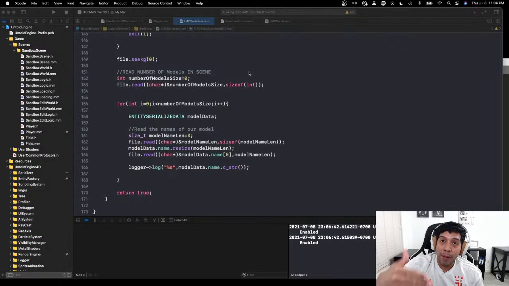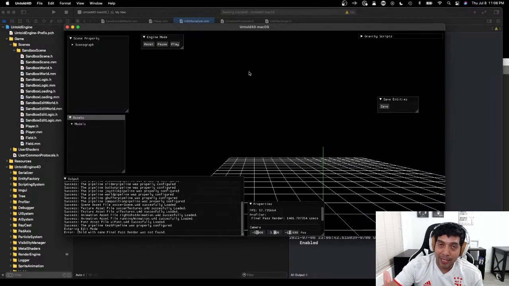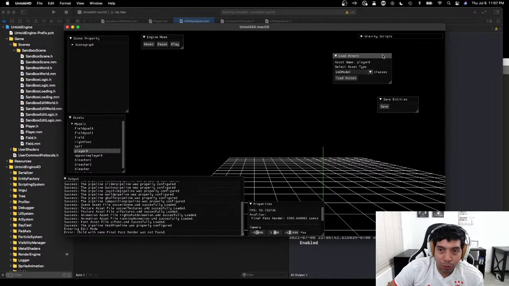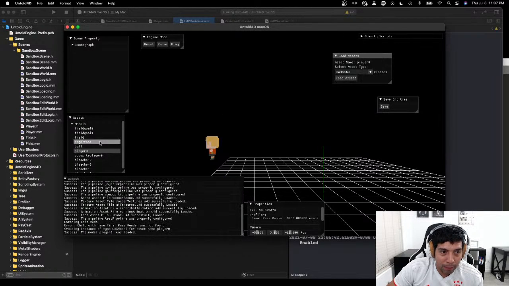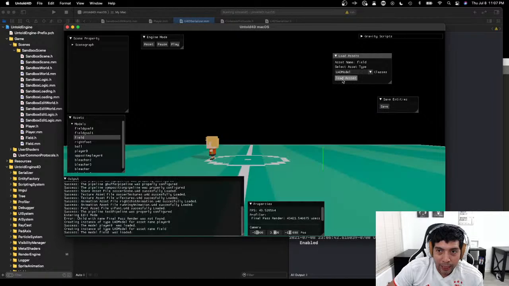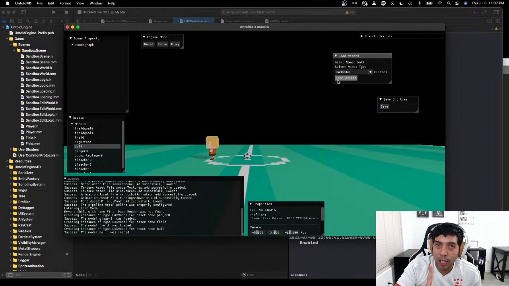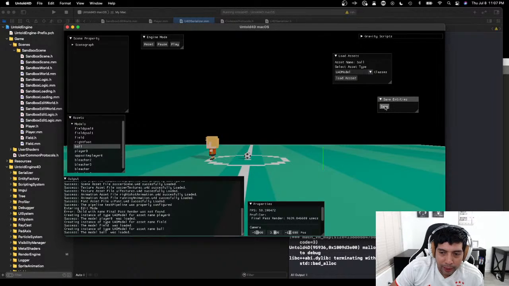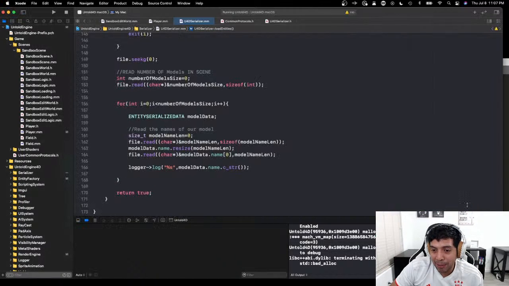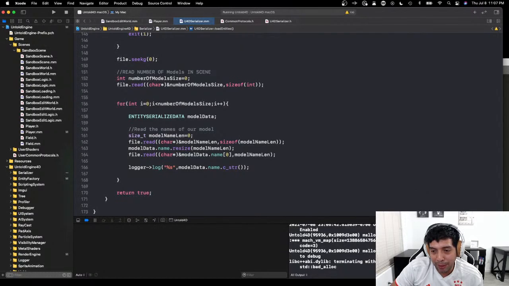So when you are working with binary, you need to take that into account. The order and what you are storing and what you're reading back. The order is very important. If you move things around, everything will stop working. So let me actually load up the model, and let me load up the field, and let me load up the ball, right? So now you're going to see that only one object will be shown with the proper name. And boom, I actually got an exception, and yep, that's actually what I was expecting too.